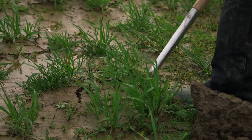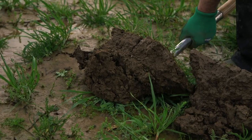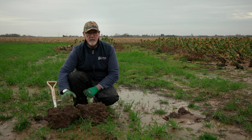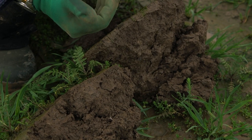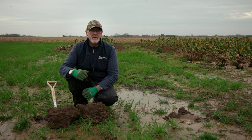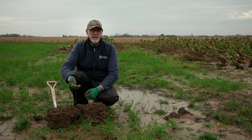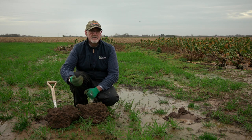We've dug a couple of holes — one where water was actively sitting as a puddle on the surface, a bit of a gateway or heavy tramline situation, and then a hole from soil where we've got a clear cap, bare soil, clearly wet but with no water actually ponding on the surface. The typical reaction to these kinds of situations is to get a subsoiler out; this year it may well be that because of time constraints the plough just goes in, but the subsoiler will be planned to come into these fields fairly shortly after the next crop to alleviate the problems perceived to be at depth. But those problems might be at depth — or they might not be — so it's really important that we use our spade, dig some holes, and inspect and understand exactly what's going on.